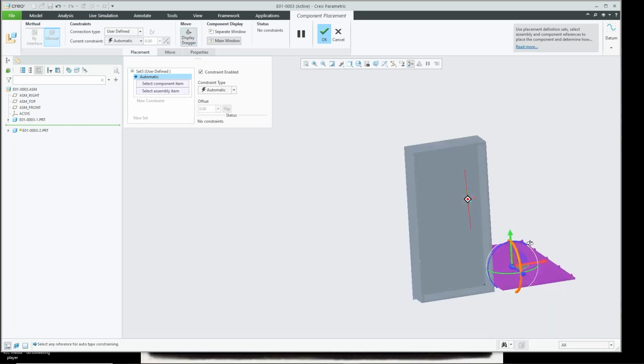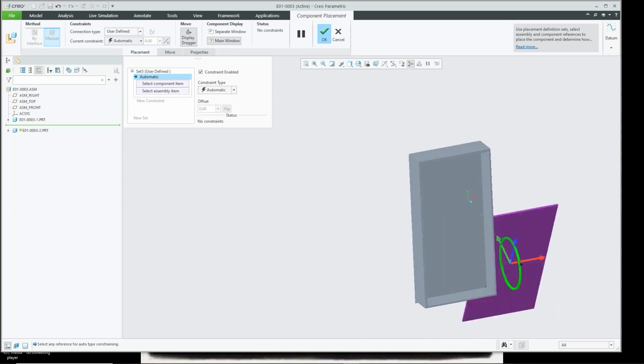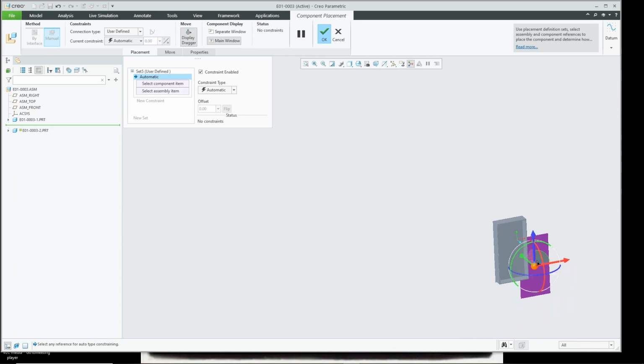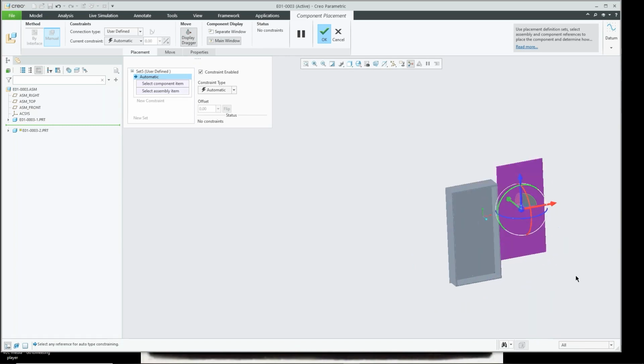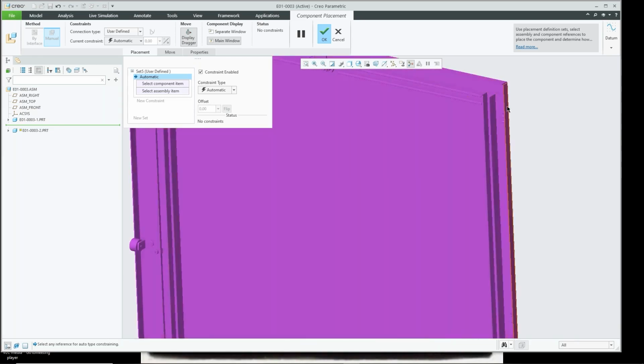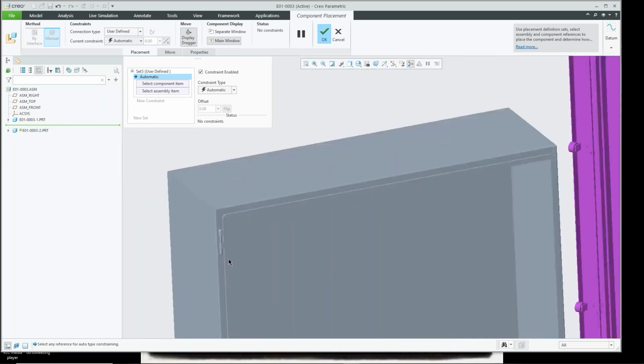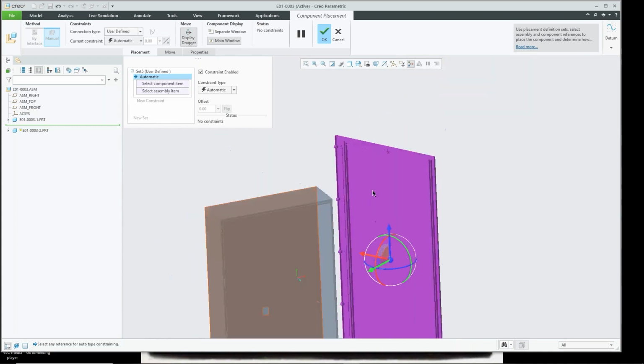And inside of here, once again, we have our 3D dragger. We can just simply go in and stand it up. We can use it to move it around. Sorry, center everything. Apologize. And then for this, I am going to assemble this part of the hinge to this part of the cabinet.